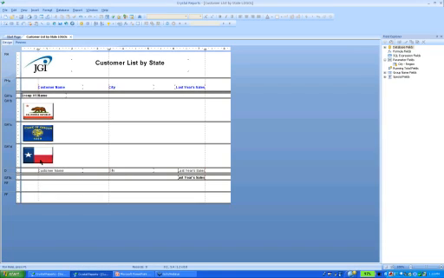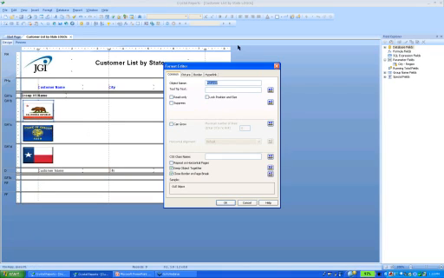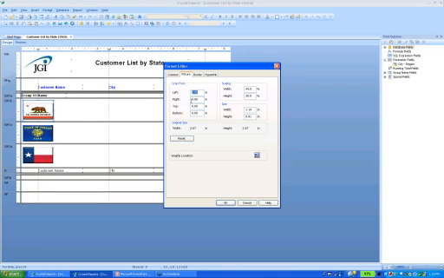I'm going to grab one of these objects here. There's a thing called graphic location. Let's say you have one logo that's attached to 10, 20 different reports. I'm going to show you how to attach it to that report and show you, if you ever need to change that logo, how it changes on the report. We're going to do that next week.